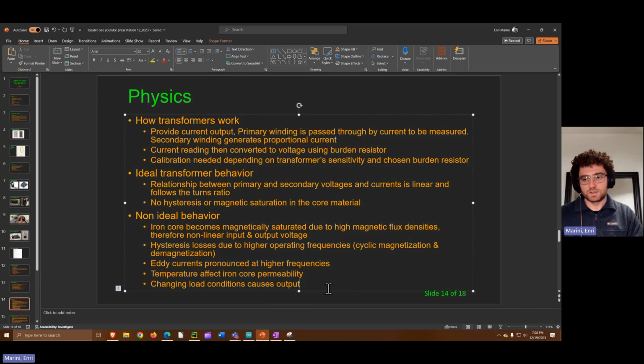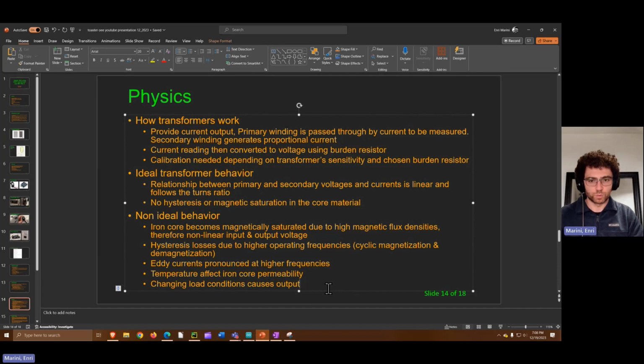Also, keep in mind, typically calibration is needed in order to tune properly to the transformer's sensitivity, and that takes the form of differently sized resistors, potentially splitting up of many resistors in series or parallel to take into account fluctuations, startup and shutdown conditions. You might wish to also have capacitors in parallel in order to deal with some of those conditions. So these are just things that you would need to normally take into account.